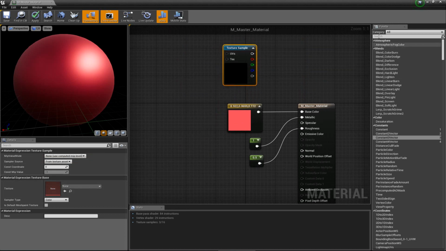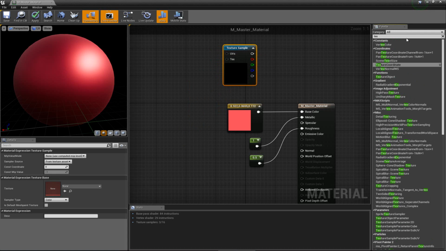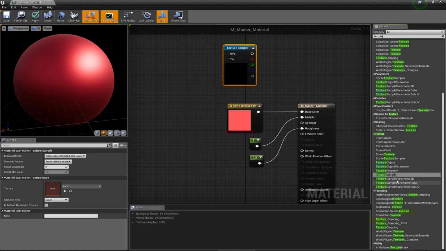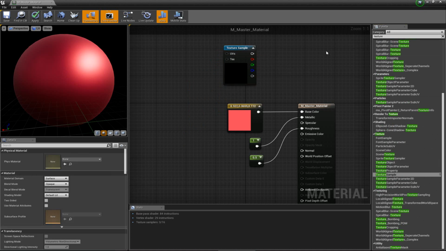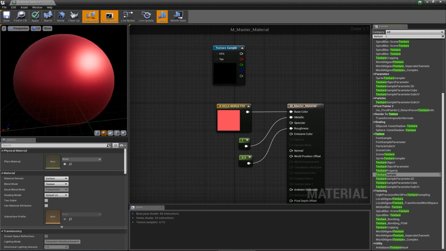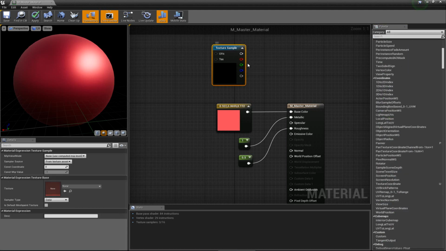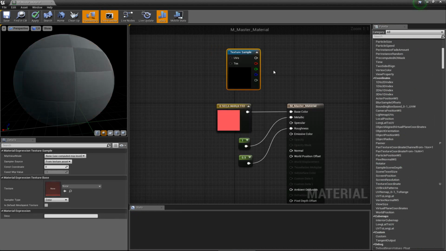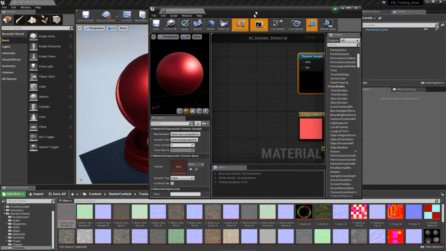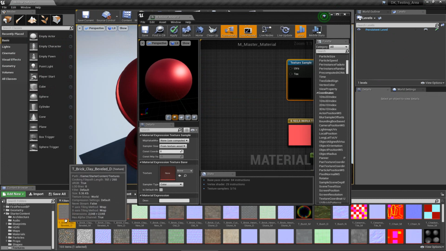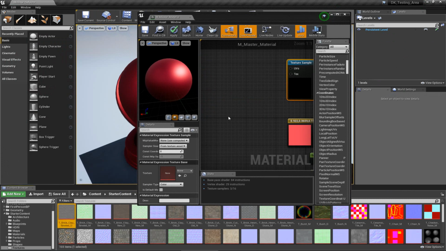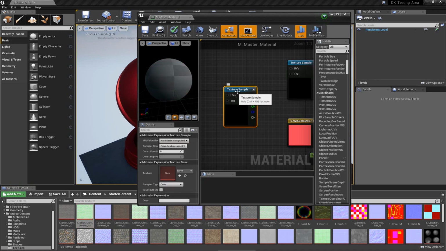And if you go over to the side and in here just type in texture, what you're going to notice is that next to the texture sample there is a T on the side. This means this is a commonly used node, so it has its own letter that you can choose or click and get the texture node to appear. So I'm going to delete this, hold down T, click, and we're going to have this thing selected. Now the thing is, if you have this brick beveled texture selected, you come in here, press T and create it.